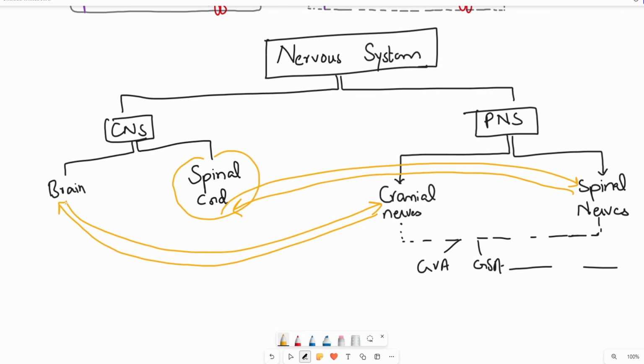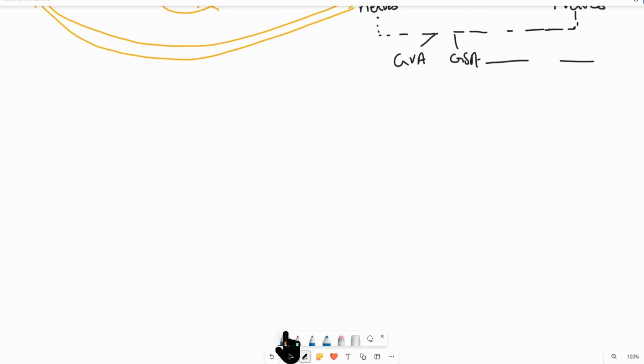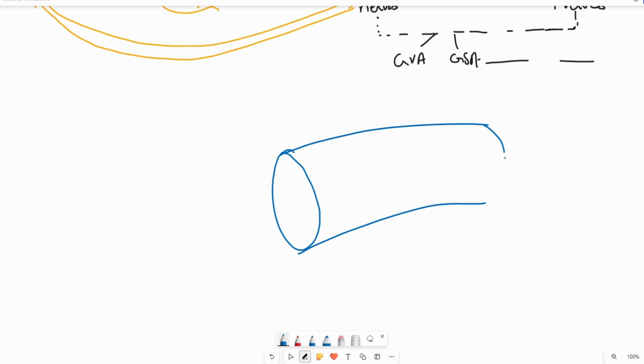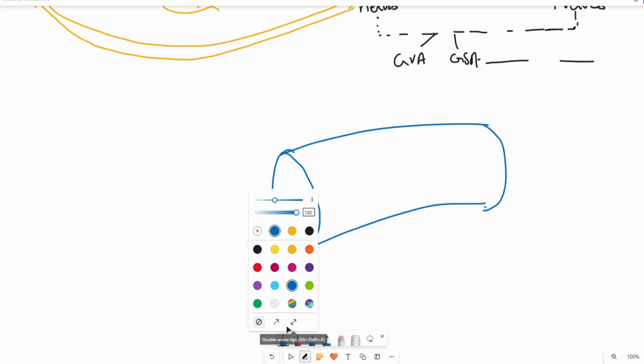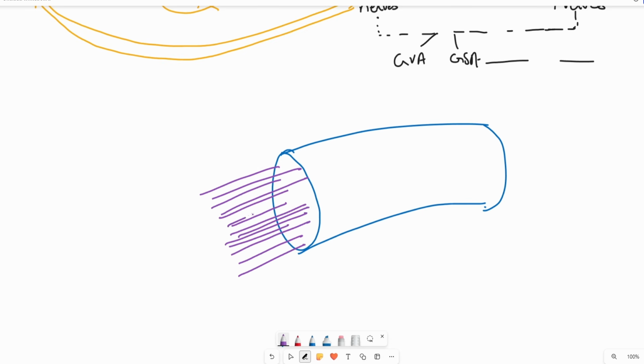Now basically a single nerve, it may be a cranial nerve, it may be a spinal nerve. Let me draw a single nerve, a very schematic diagram, of course not anatomically correct. So let's suppose here I am drawing a nerve. Of course it is further divided by the endoneurium, perineurium, but in this lecture I am just oversimplifying it right now and not going into those details. But of course a single nerve contains lots of different fibers. Many different nerve fibers are there in any nerve.